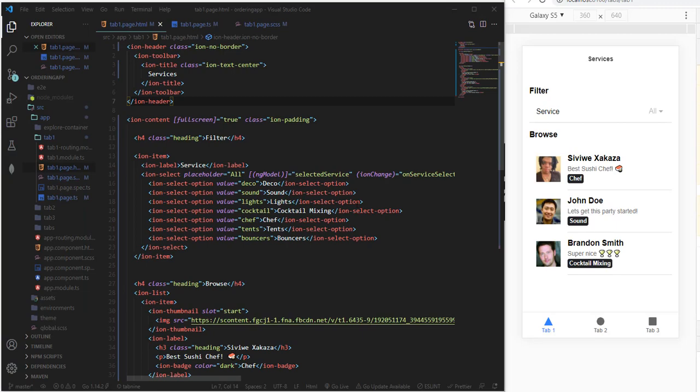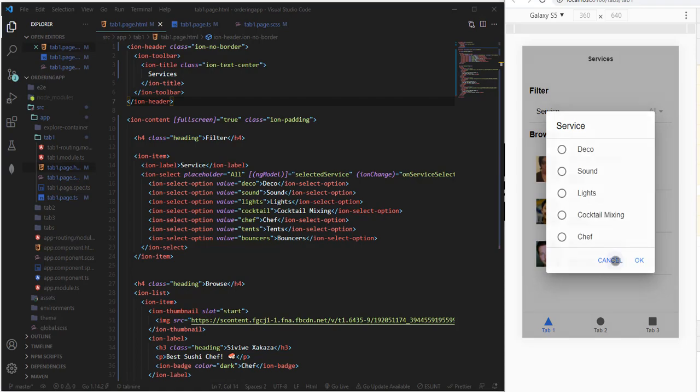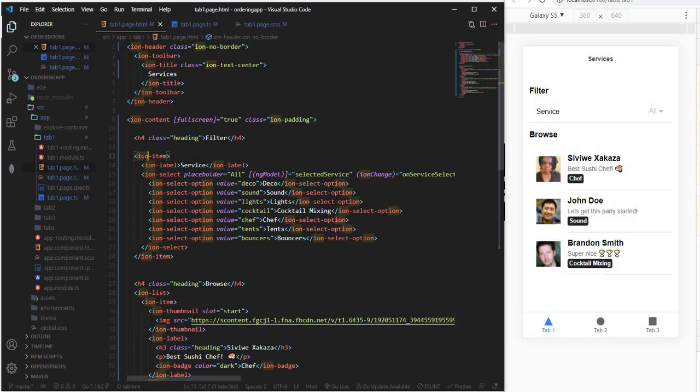Alright, cool. So this is the app here, and this is the Ion select, which is this part here. So I'll put everything under an Ion item, and then the label service is this part here, and then the Ion select is the drop down list, and these are the options inside.